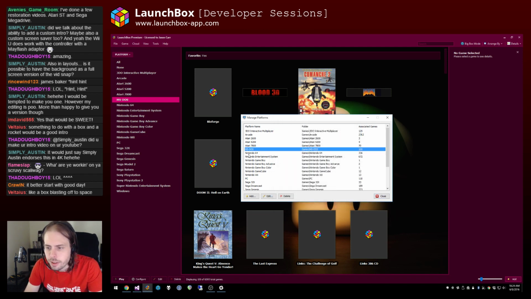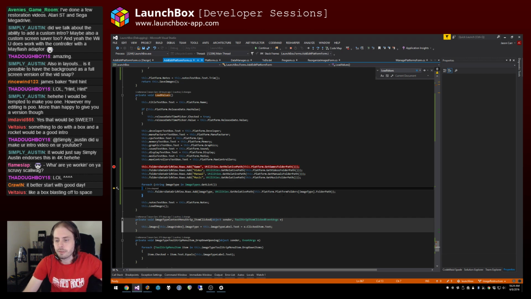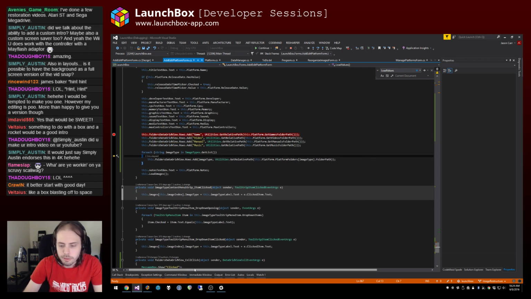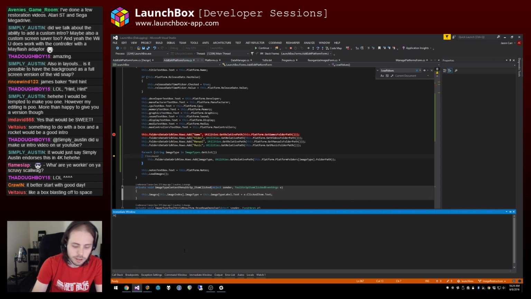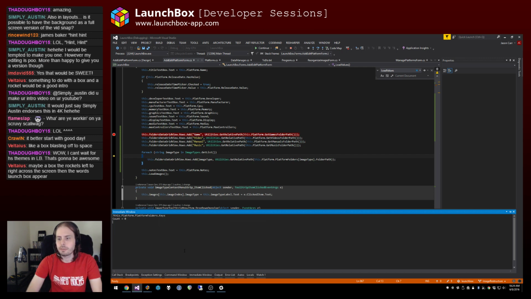Why would it be doing that? The first image type it's looking for is box-front, and box-front should definitely exist in our platform folders. What are we seeing in our platform folders right now? .keys. We don't have anything in our platform folders.